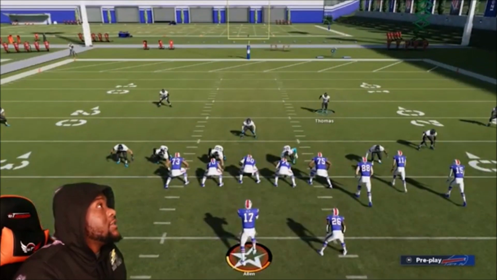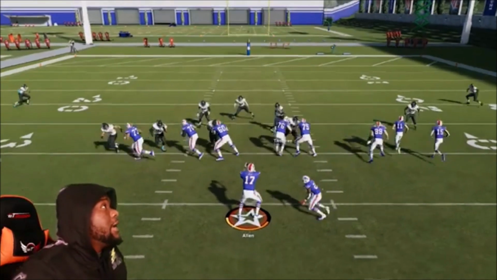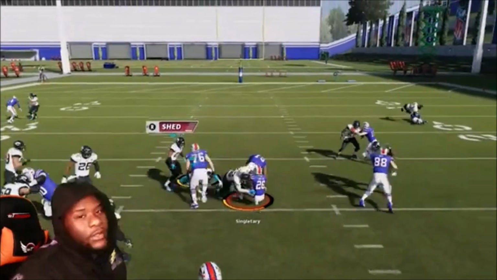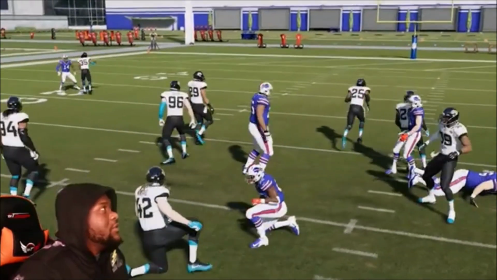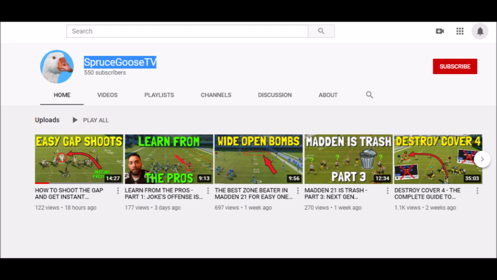Boom. And again, I'll still play on this safety right here, or I can even play on this safety. It doesn't matter, whichever safety you want. And you're going to blow up the run. They're not going to run the ball at you at all. Definitely out of shotgun.